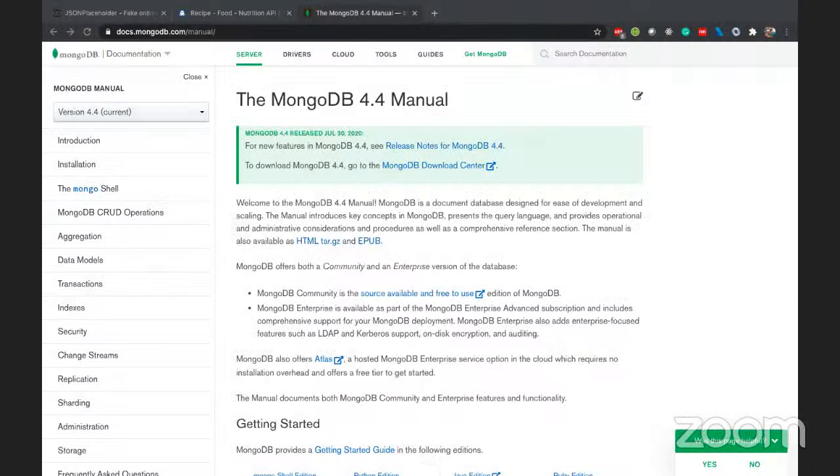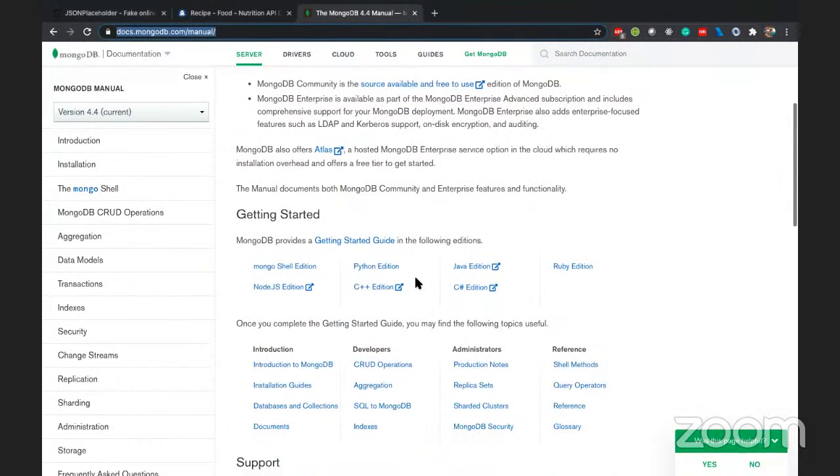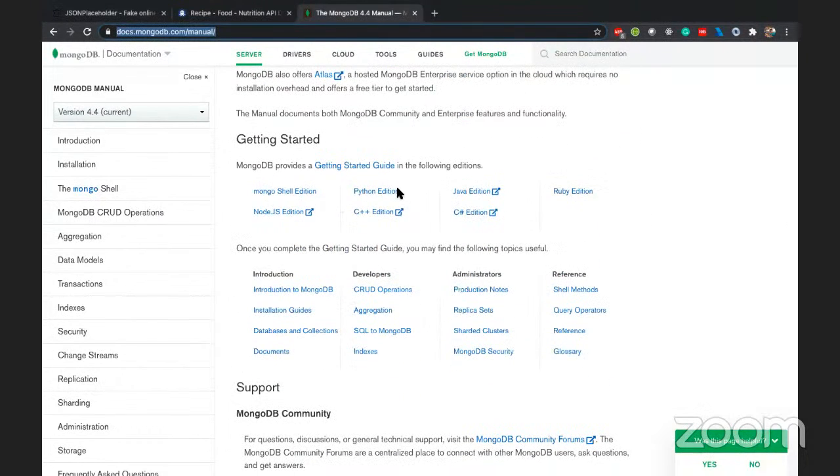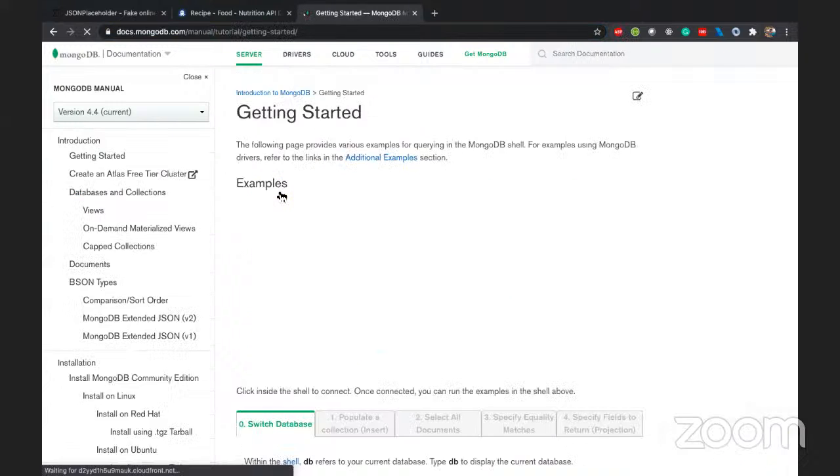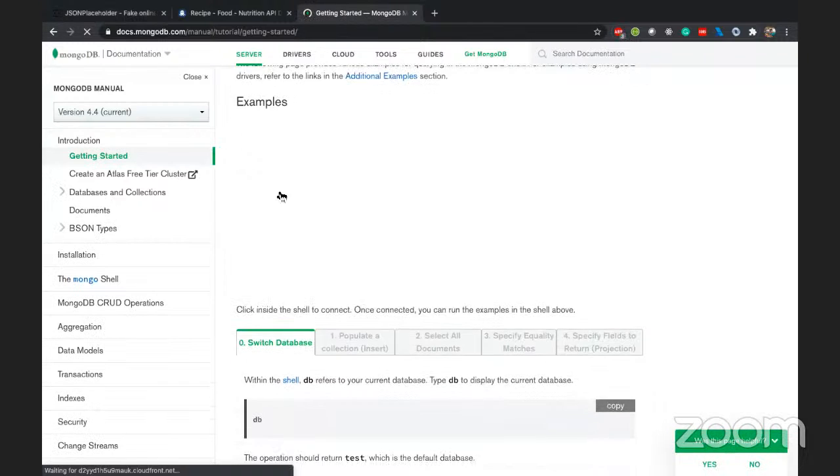Yeah. So this is the original website of MongoDB. You guys can see this. I've shared the link with you. So to get started, what we need is we need the Mongo Shell edition first of all, which is basically installing the MongoDB in our local system.